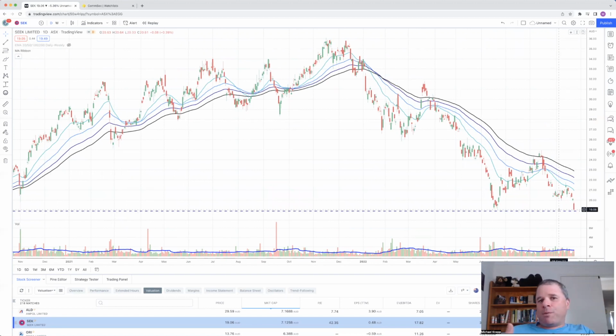There is, I think, a greater possibility the share price might pull lower or through that support level because of weaknesses in the market. Another big down day on the overseas markets on Friday, which might translate onto the ASX on Monday. So I wouldn't be surprised to see Seek fall through that support level. But I'm becoming more interested in this company, even though TradingView says the P/E ratio is 42. I think if you look at the real PE ratio of this company, it's a little bit lower than that, particularly if you look at the forward PE ratio, like the PEG, PE to growth. I think that would be significantly lower than 42. I do think this company has the potential to grow and continue to grow over the next 5 to 10 years.